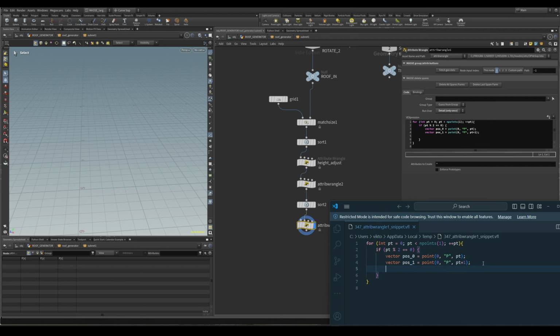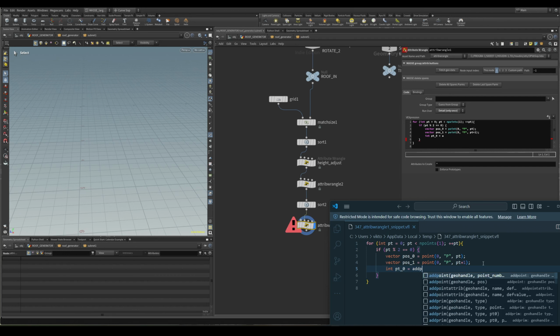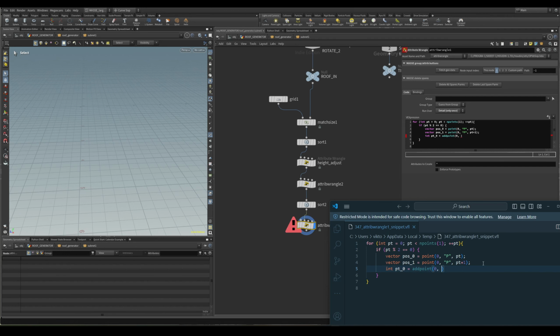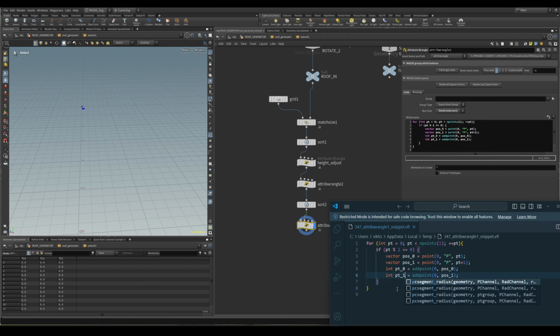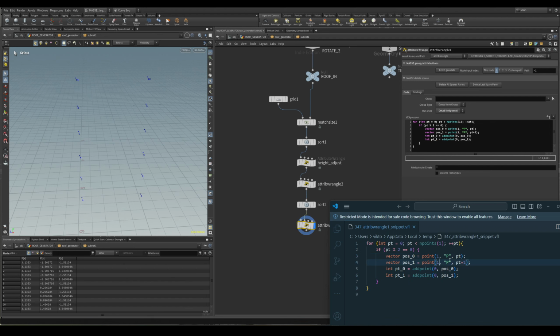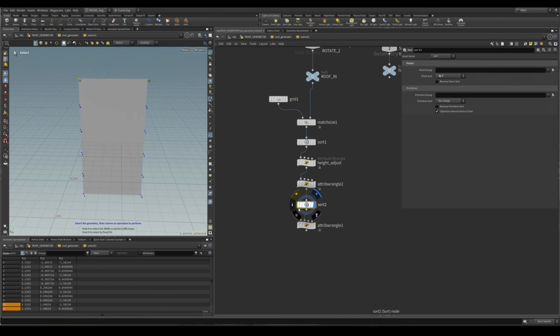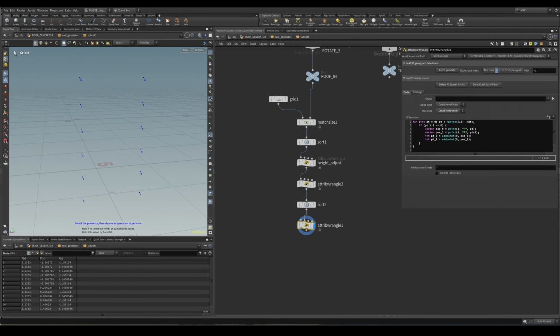And now I want to add these points. Let's restore these because we need them for our polylines. Let's call this PT0. It's going to be add point 0, and point number is going to be a position. Where I want to add this position 0, like that. And then just go ahead and copy this, paste inside here, position 1, position 1, like that. So we have created our points. So in position we have to use, my bad, we have to use a position 1 to fetch the position of these points. So you can see we have created a new point, which is just these points, like that.